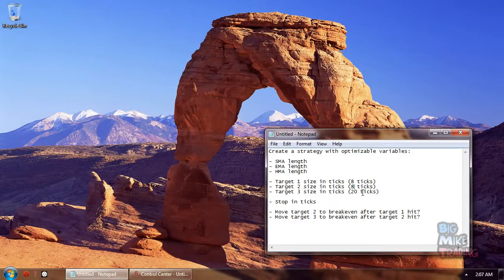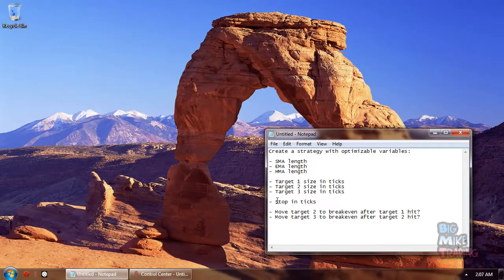So what is that? 36. And I do that so that the optimizer approaches it in a more logical manner. So target 3 is always bigger than target 2. Target 2 is always bigger than target 1. Otherwise, it could end up not being that way due to the way the optimizer works.